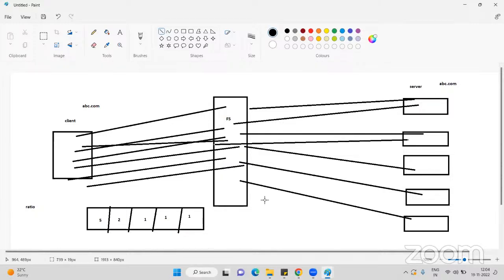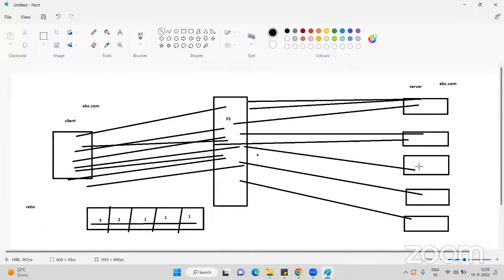Now see the magic here. When the 8th request comes, it should go to server 3, right? But it will not go. Why? Because we have defined the ratio here. So the 8th request will go to server 1.